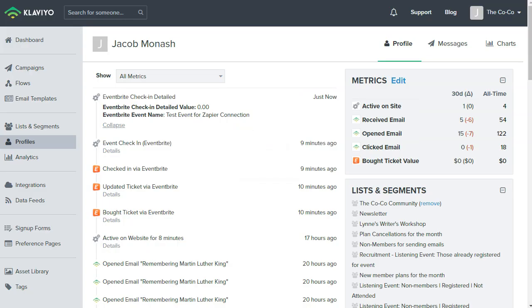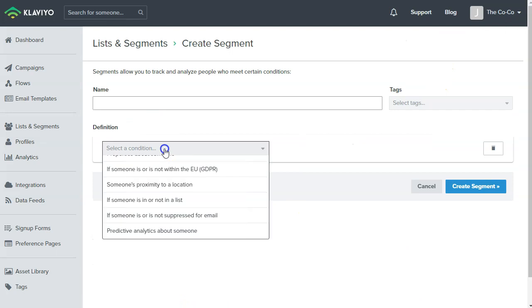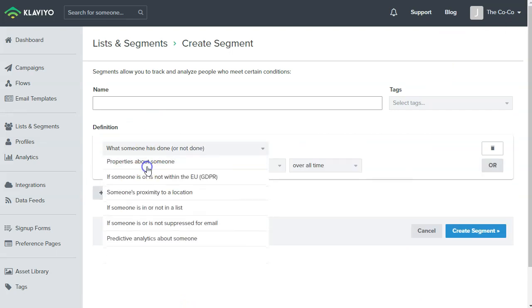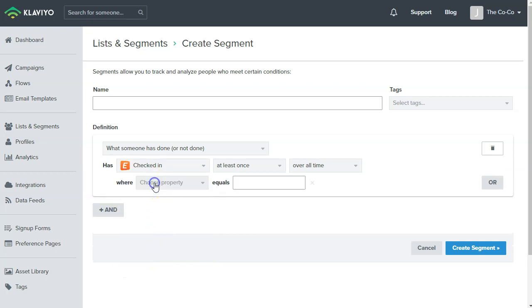And now you'll see that when I go and create a segment in Klaviyo, if I look at what someone has done or not done, just to show you a comparison, check the check-in from Eventbrite, which has the logo. So that's the one that is from the built-in integration. I can't filter based on the name of the event.